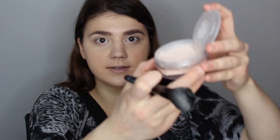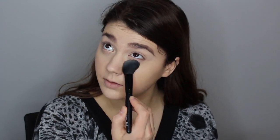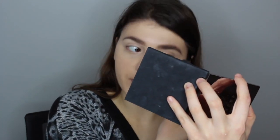I'm going to be using this brush — it's actually an e.l.f. blush brush. What I like about this is the sifter, look how nice it is. Just tap off the excess and put it right on. It feels very cooling — it feels really nice, especially for my dry, sensitive skin. I usually don't like to set my face with powder because I have dry skin, but I'm going to do this for this video. I'm just setting my whole entire left — your right side of my face with powder.